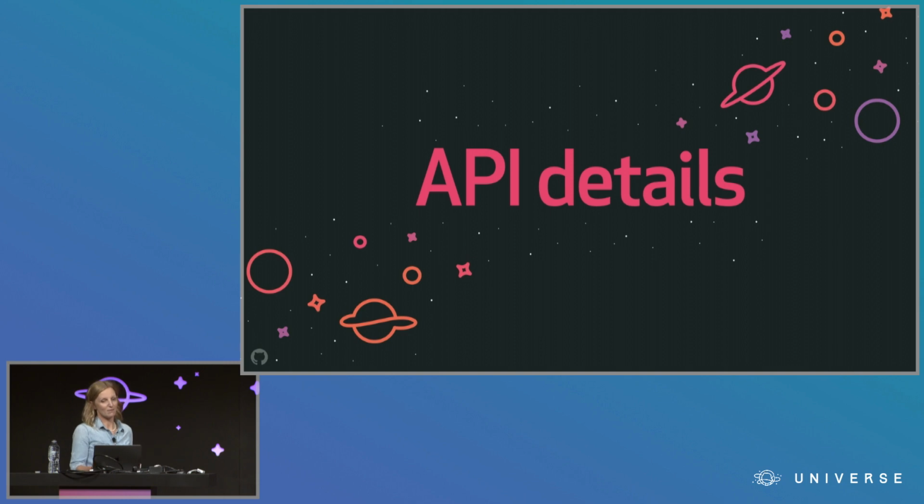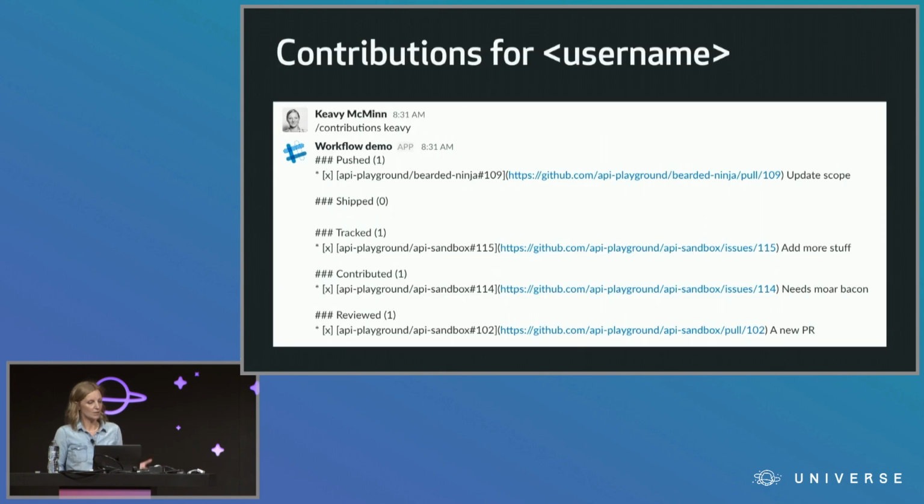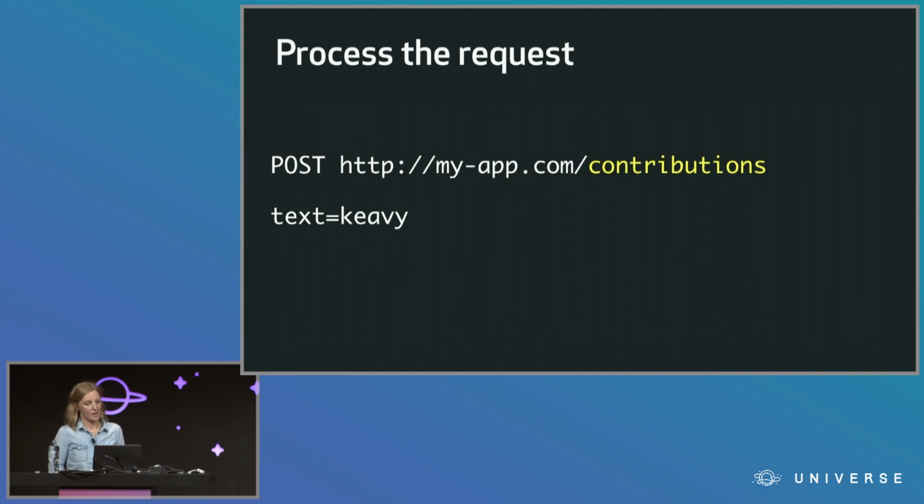And so for the examples I've mentioned, let's take a look at what you would need to do in the API. So fetching contributions for a given user. My app could have a method for contributions that accepts a user's login. This example is suited to what the Slack app would need. So the Slack app would send text like this, whatever text was typed after the command. So we could parse the login out of that.